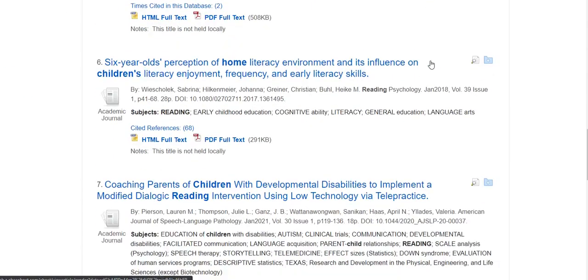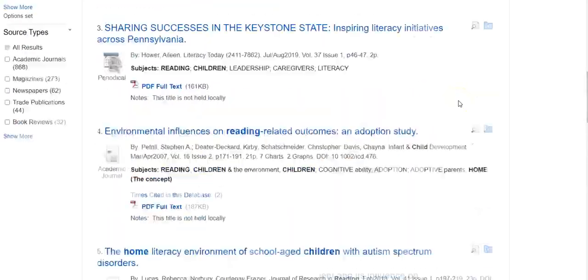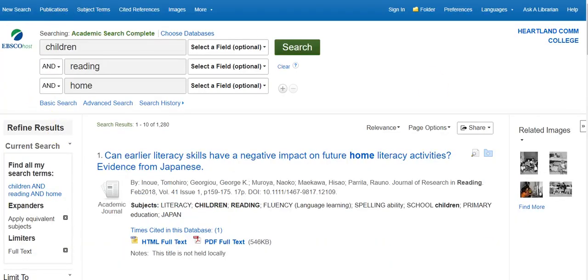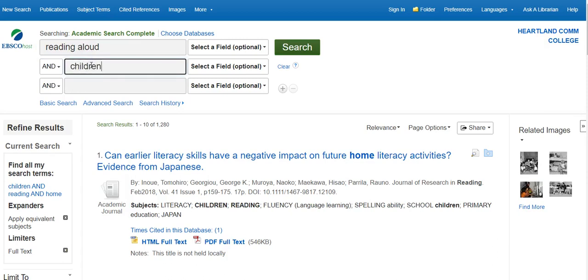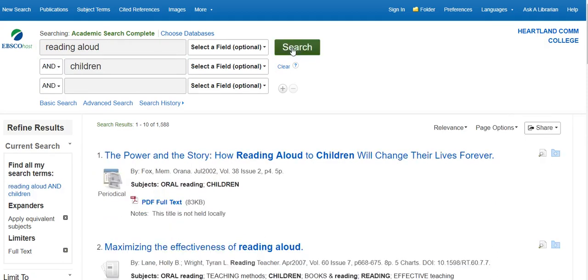However we search, we may get the same articles, we may get different articles. And sometimes it just takes a little bit to find those phrases that will really basically hit the jackpot when you are looking for sources.